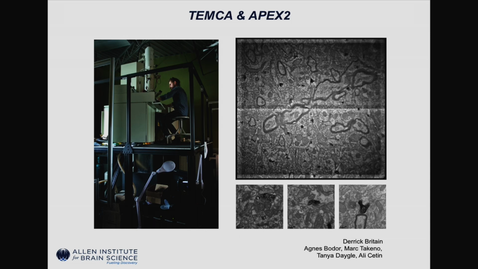When you collect all this data, you still have the very, very big and hard task of reconstructing this tissue, either by a machine or by a human. It will be much easier if at least some of these boutons are labeled black. What you see on the bottom row are some pictures of Cre-dependent expression of an EM tag called APEX2. It's a peroxidase that Ali has developed for us, and it's working. In the first two pictures, you see it's targeting spines. In the last one, it's targeting boutons. So it goes through all the different compartments.